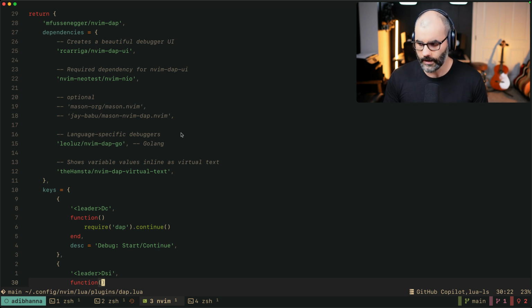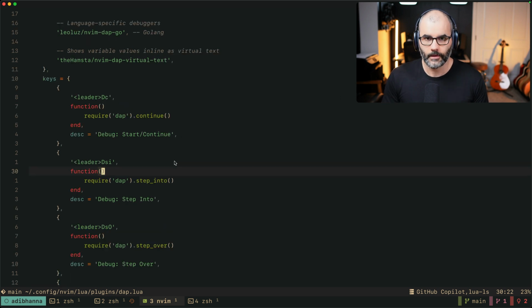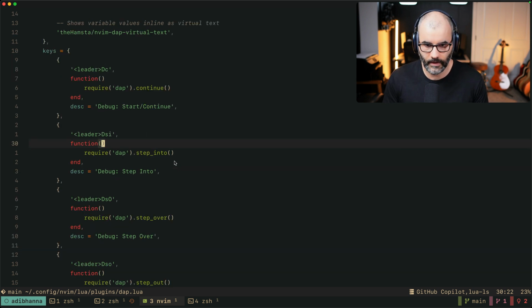I think when it comes to JavaScript, there are some VS Code related things that you need to install, but for Go, and I think for things like Rust, most likely, the configuration is going to be straightforward. So yeah, there you have it. It's pretty straightforward. I know a lot of people struggle with this thing, but it's really straightforward. There's not a lot of things to do here.